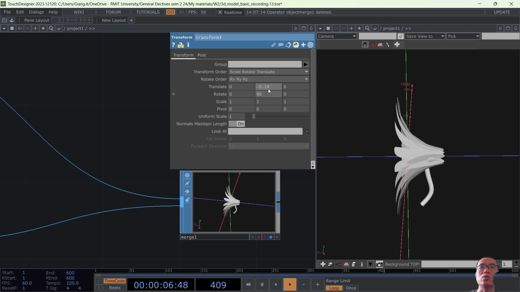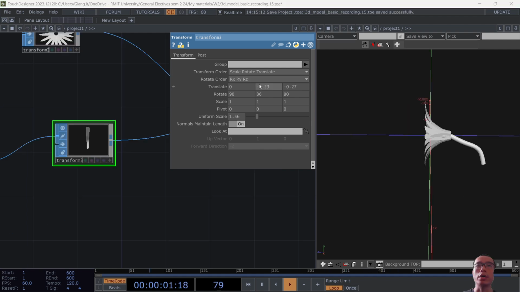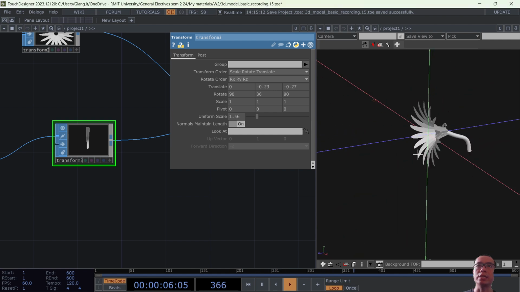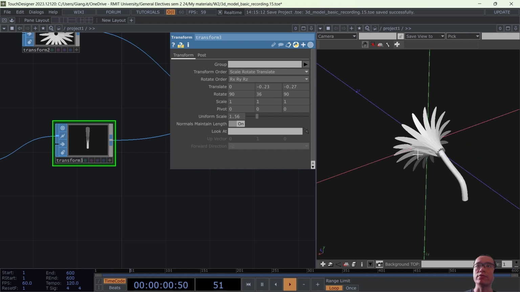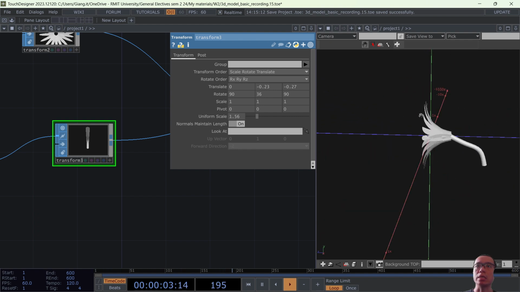Okay, and move this one on the sides. In the back actually, on the z-axis. Okay, so afterward it's just using the x, y, z, and transform over here just to make the body of the flower over here connect to the petals.